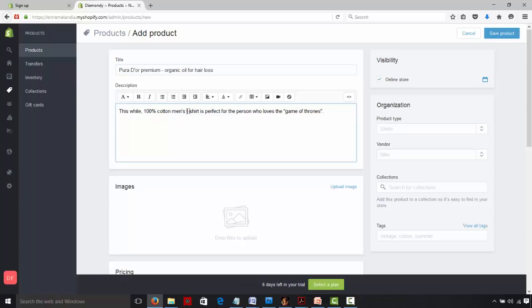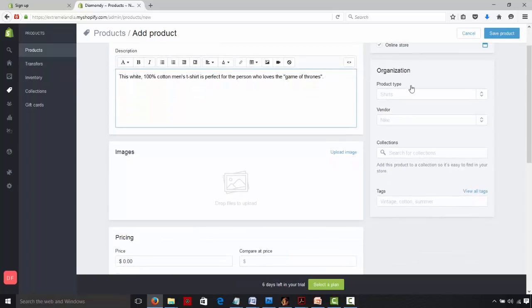Or in the case, for example, of my oil product, I will go just into Amazon or eBay and take their details, benefits, or features from there and insert them here in the box. Maybe don't just copy it as is, just change it a little bit, but you get the point. You can easily swipe it, so just don't copy it word by word. Another trick is looking at your competitors' product descriptions. That's what I do almost every time. See what they say and what they offer. You can do the same for your product or give customers a unique offer.